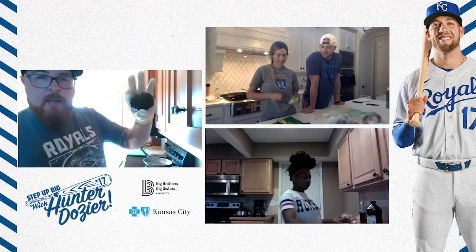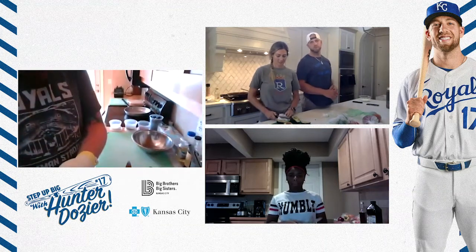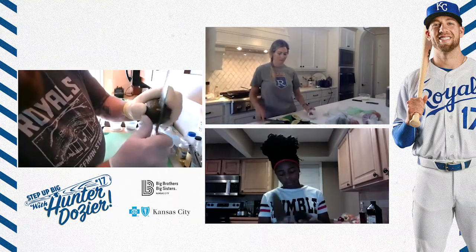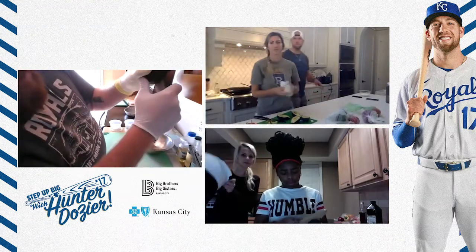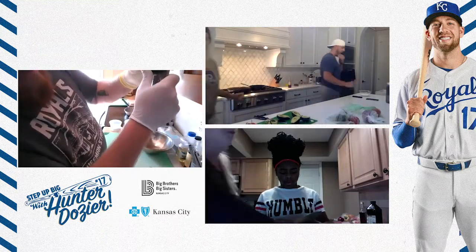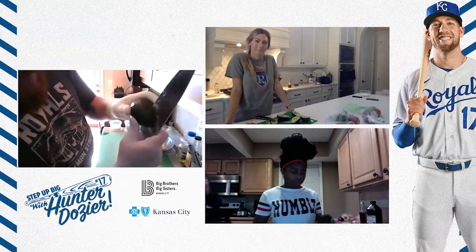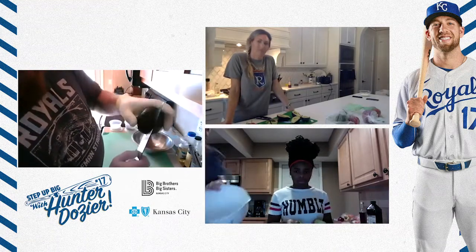All right, once again, I've got my cut glove on just because I'm going to do this above the cutting board just to give you a little demo here. I like to start up where the top of the stem is, okay? And I go down to the pit, if you will, and then I just kind of work it around that. Again, be super careful, okay? If you do it on a cutting board, it's a lot easier. But I just want to show you up close and personal. So I went all the way around, and I should have an even cut the whole way. I'm even going to backtrack with my knife to show you.